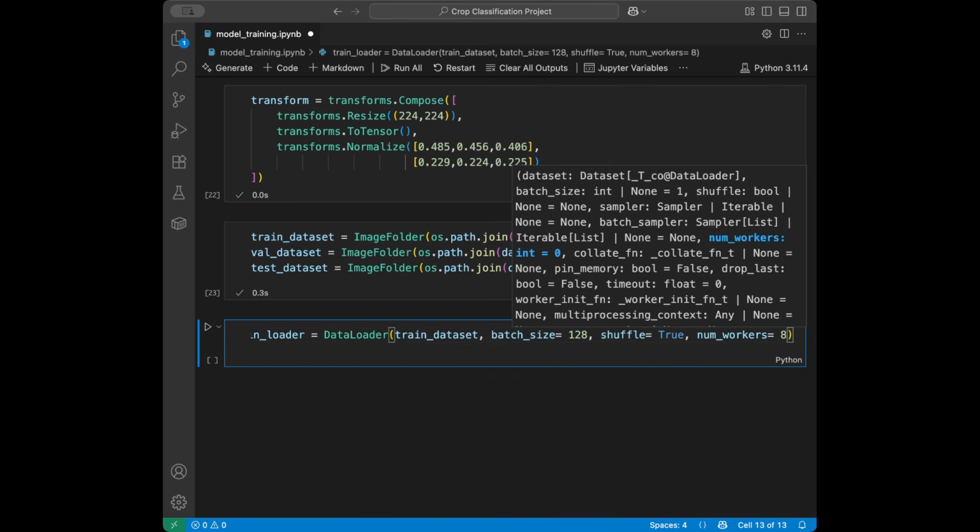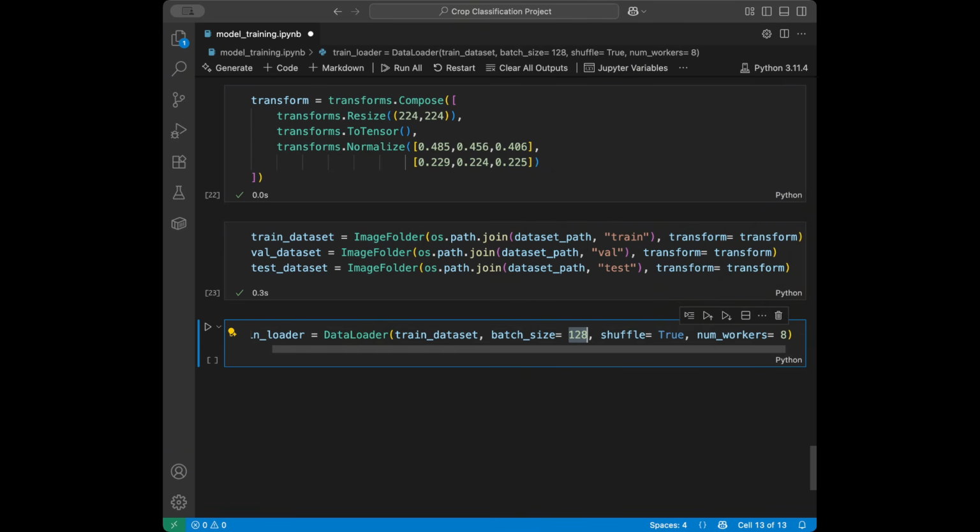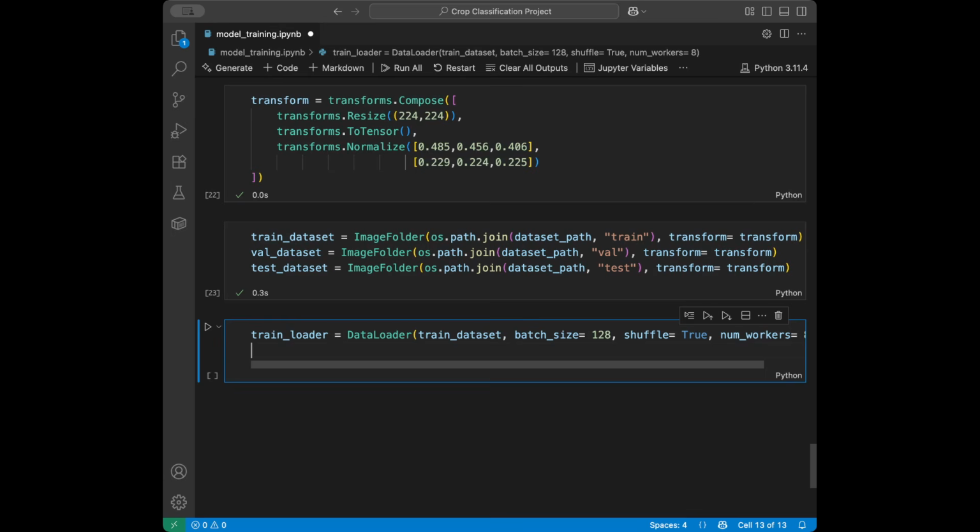But I recommend, based on your computer setup and computation power, you can go with 4. I'm just going to go with 8. And if it is not going to work in your case, you can just change this to 4 or change this to 64 or 32. It's based on your RAM. So I'm going to be running this setup with 16 gigabytes of RAM on an M2 MacBook Air.